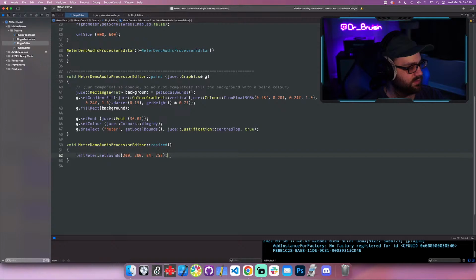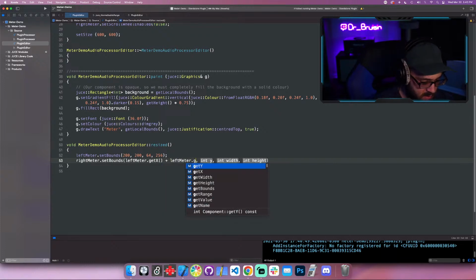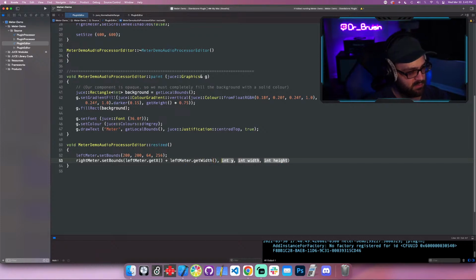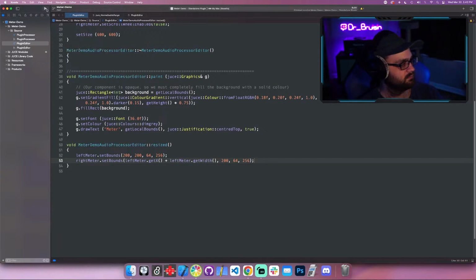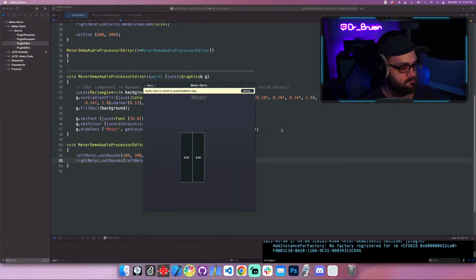And then I should be able to say right meter dot set bounds, and then we'll just put it next to it. So left meter dot get x plus left meter dot get width, so that it puts it right next to it. And we'll put the same 264 and 256. What does that look like? That looks good enough.